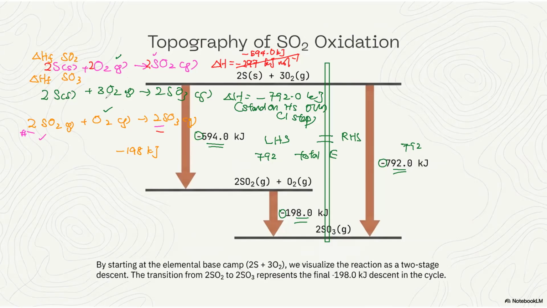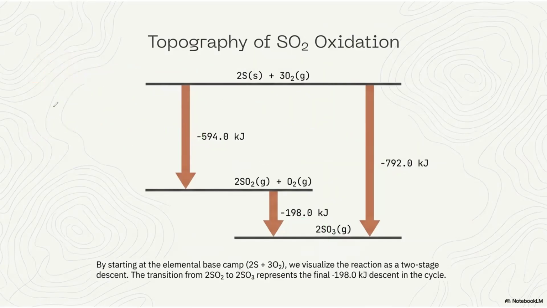All right. So how are you going to construct here? So I'm going to erase all of this. We start off always from the largest. So the largest is where you have 2 S plus 3 O2 give 2 SO3. So it releases negative 792. Since this is exothermic, always make sure that when exothermic, reactant high, product low. Then you draw the arrow going down, showing that it is exothermic. So we finished one side already.